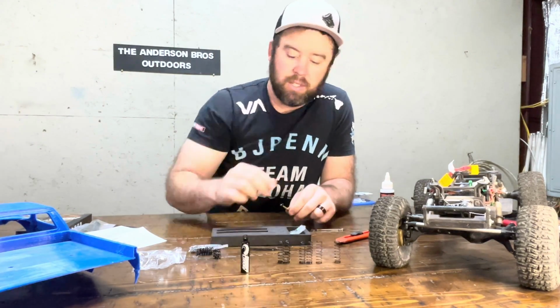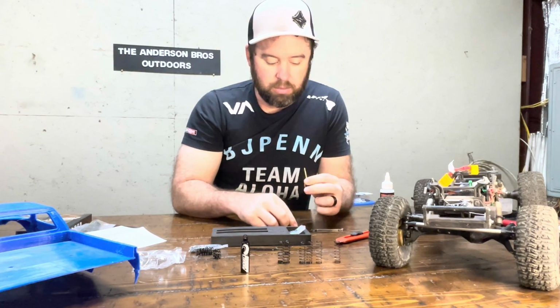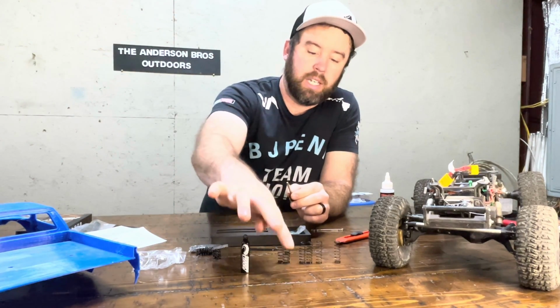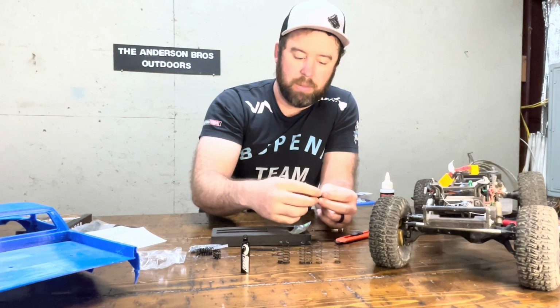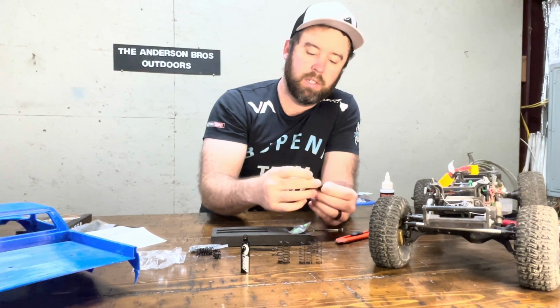So normally it's a C-clip. This one is half a C-clip. Not nice, I suppose. You see how that's a full C-clip there? That is what came on this shock. I'm not super happy about that. I think we want to go with this light one here, the longer one.